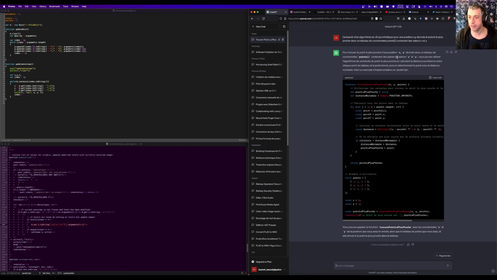So a few clicks later, I got something which is a raw version which has been generated by ChatGPT. I'm going to adapt that, of course, for my need. So my function will be named mouse, as I told you. It will have 2 arguments. So let's say that my x argument is arguments 0. And the y coordinate is arguments 1. So this is the current position of my mouse inside of my domain.